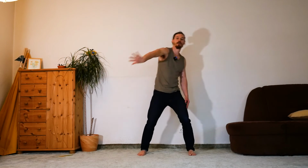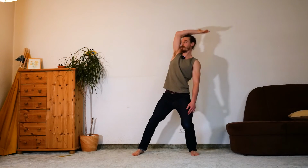Let's go on to the other side. You can start a few times just in this isolated fashion. Yeah, you see, I want to really go out, pass over the head, and then go down here, and now integrate again the whole body.